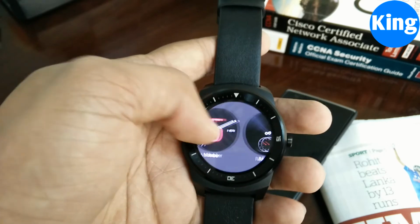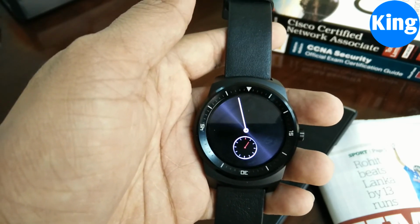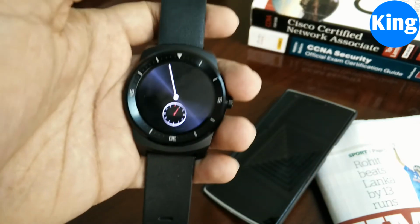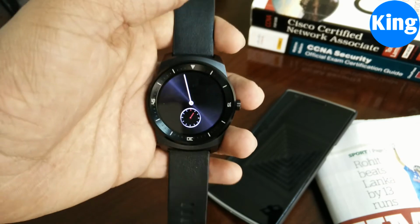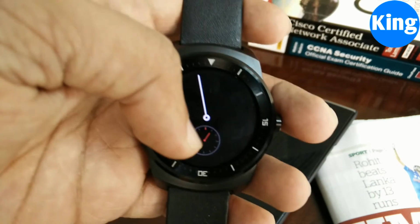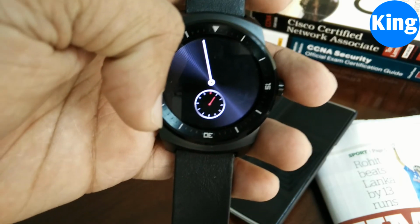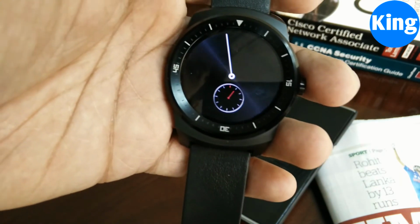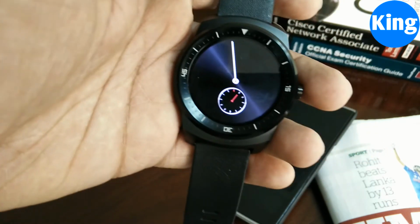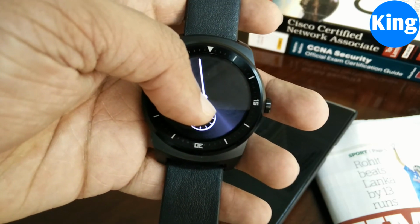Then we will look at the next one. This is called Record. It's like a record label. So you have these old LP record discs. If you look at it closely, I don't know if you can see it on the camera, but it looks like a record label. You have those grooves, and the inner dial talks about the hour hand, and the outer dial is the minute hand.